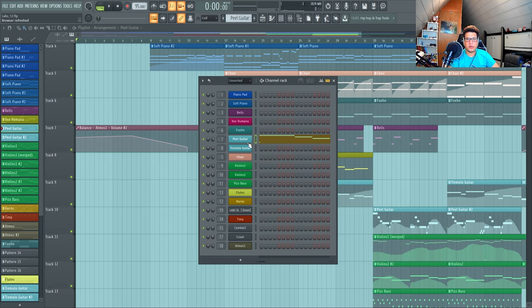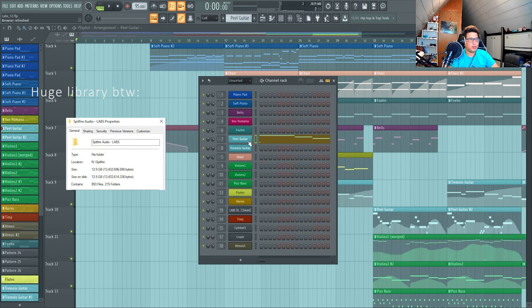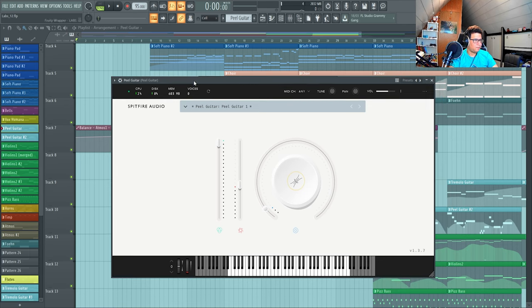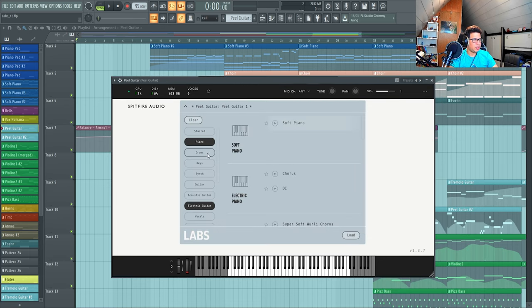Alright, let's take a look at our first plugin. It's Labs from Spitfire Audio. Its user interface is pretty much straightforward. You have here some stats, you can tune the channel up and down, you can pan it left and right, you have here the master volume, and you can find a drop-down arrow so you can browse other presets and audition them on the fly.